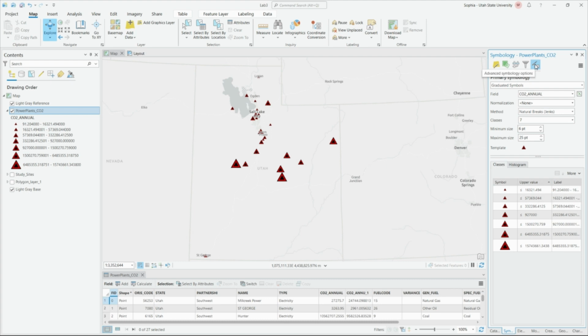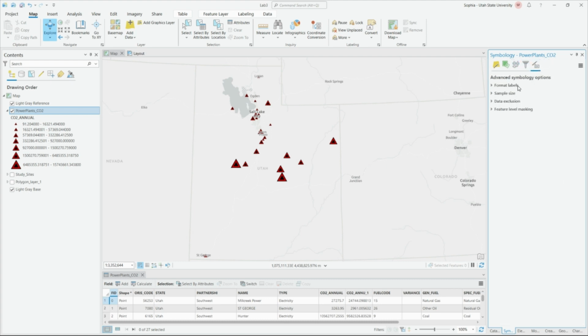Now you can also come over here to the advanced symbology options, and you have some options here for your format labels, your sample size, data exclusion, etc. We want to come here to our labels and just clean up what we're seeing over here on this view. This is what's going to show up in your legend, so it's nice to clean it up here right now.